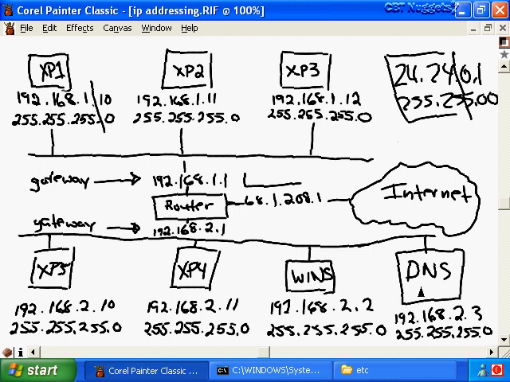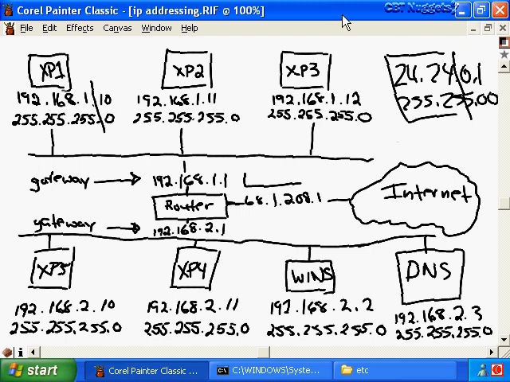The DNS server can work in this fashion as well. Windows 2000 and Windows.NET DNS servers can be configured for dynamic updates. And what that means is a Windows XP computer that has the IP address of a DNS server that's configured for dynamic updates will automatically try to register its host name and its IP address within the domain that's on the DNS server. So you don't have to manually enter in the host name and the IP address in the DNS server, and you don't have to manually enter in the NetBIOS name and the IP addresses on the Win servers. They're just dynamically registered when the computer starts or when changes take place to the names and the IP addresses.